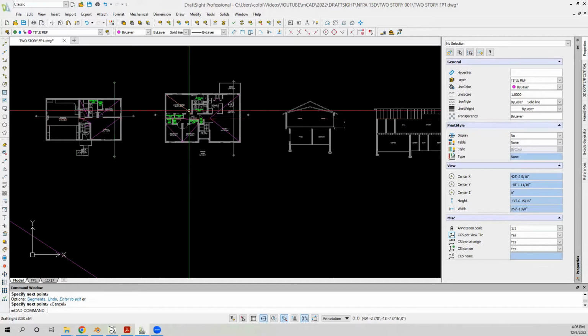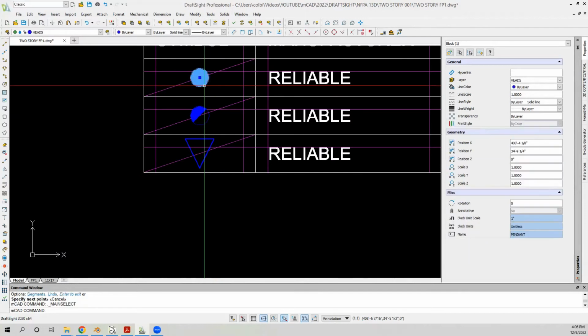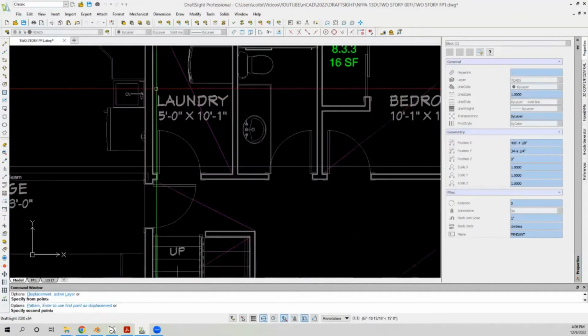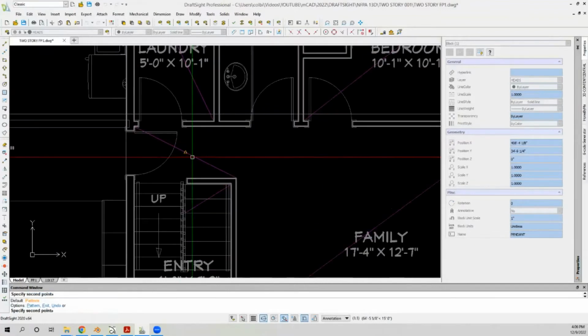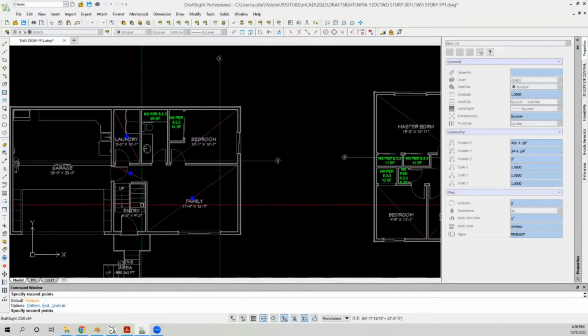All right, let's just start copying our sprinkler symbol. So copy from the center to the midpoint of all these lines. Like there's definitely a light right there. That's not going to stay there.